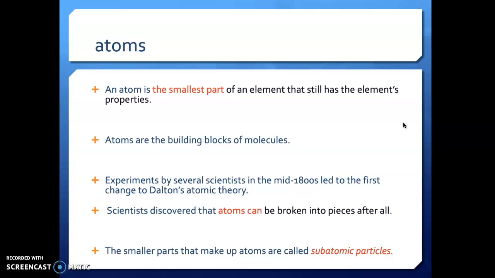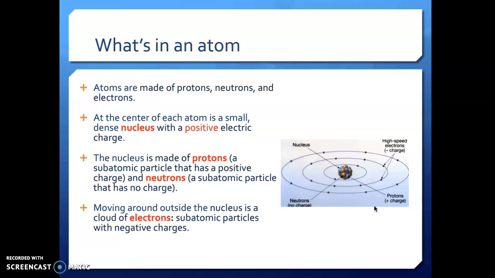There's a lot of different experimentation that led to the atom that we have today. And we'll talk about that a little bit next week. But eventually, what we saw is that atoms aren't the smallest thing. They can be broken up into other pieces called subatomic particles. So we thought atoms were smallest. That was the first idea of an atom by a guy named Democritus in ancient Greece, if my memory serves correctly. But then we eventually figured out that you can break up an atom into 3 parts.